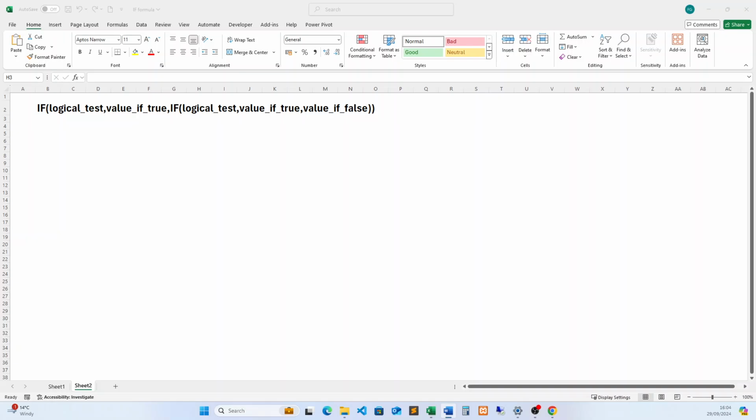In the previous tutorial we learned about the if formula and how to use it, and we even looked at the use case where we categorize student scores into two different categories. They will pass or fail, and we concluded that the if statement is a brilliant tool for categorizing data, especially when we only need two distinct categories. However, what if we need more than two categories? The standard if statement does not cater for that. But what Excel allows us to do is to combine or nest these if statements or if formulas.